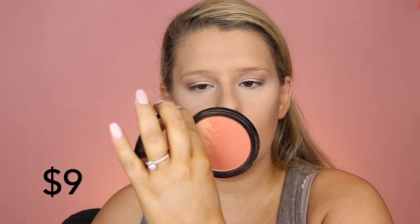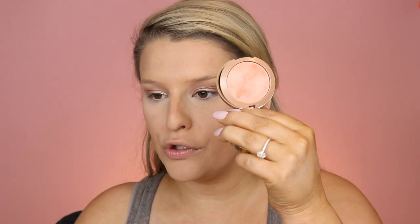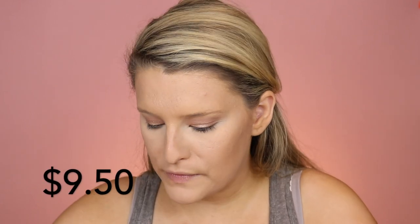So this retails for only $3, which is why I chose it for the actual tutorial. But I have other ones here for you. We have the NYX Ombre Blush in the color Strictly Chic, this peachy color. We have the tried and true Milani Luminoso. This is what I use on brides most of the time.